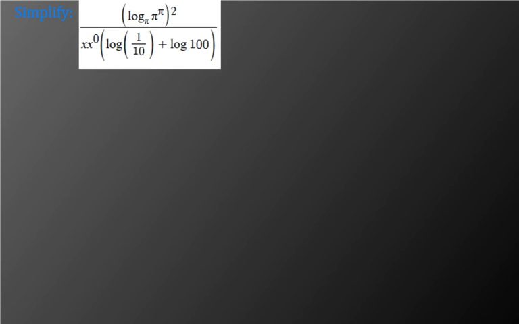Some of the stuff I'm seeing is actually a pretty nice one. You've got log base pi of pi, right? So that's set up to cancel. And so one thing on the top here is you're basically just going to have pi, and then the whole thing was squared. So you'll have a pi squared on top so far.